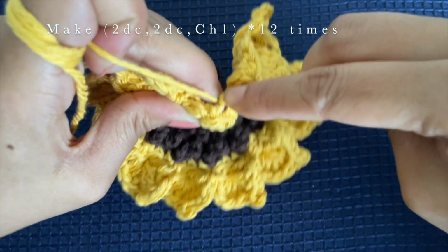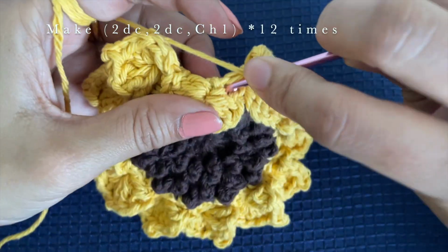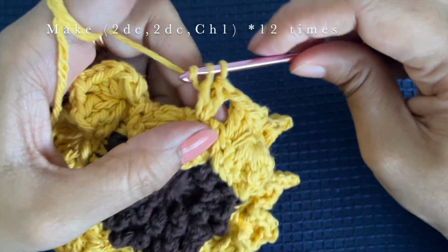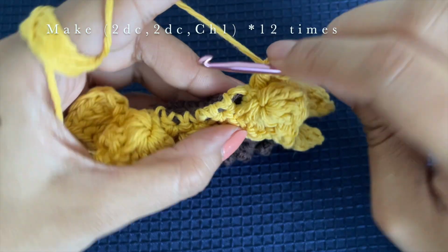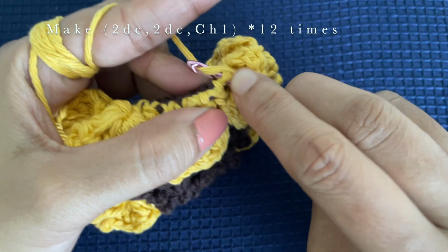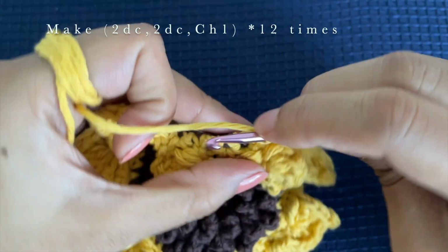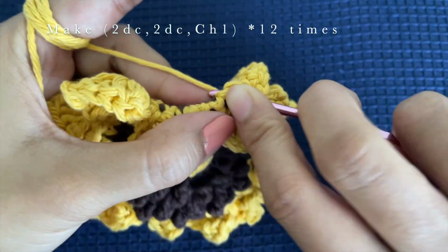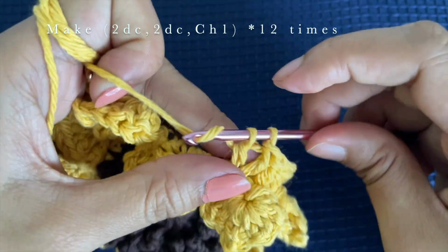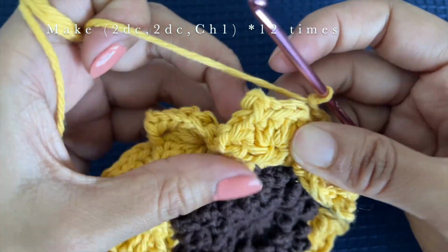Into the first skipped stitch we are going to make 2 double crochets. This is the first double crochet. This is our second double crochet, and then on the other side we have another skipped stitch. So here we are going to make again 2 more double crochets. And after this we are going to make a chain of 1. So we're going to repeat this pattern 12 times.